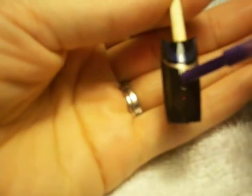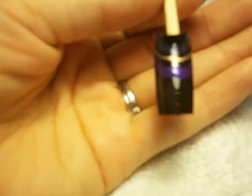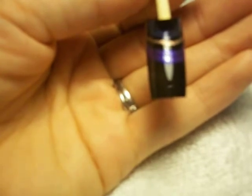Next, I'm going to take some purple, move down the nail a little further, and repeat the process. I like a lot of purple to show in my final product, so I make the purple band a little bit wider than my other two. And my final color is going to be Hotski Totski, and I'm going to dab that on in the same way down towards my free edge. So you have something that looks like this.